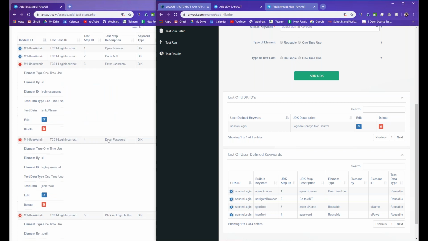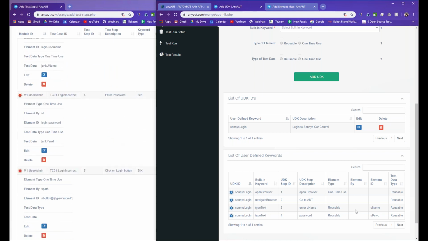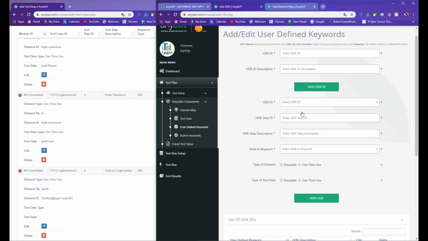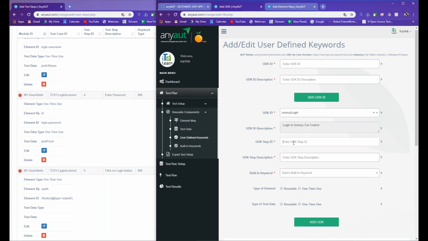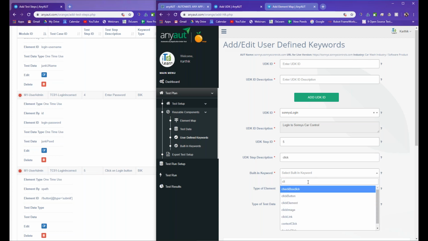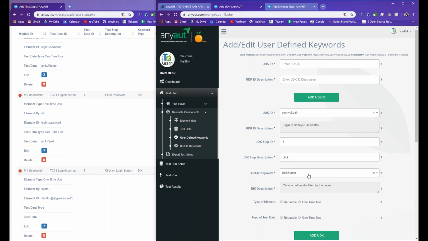So we've entered the password, click on login button. Where are we? Step number 5. And that's a simple click for us. I'm sorry. So click button or click element works the same way, team. So I'll just use click element for now.